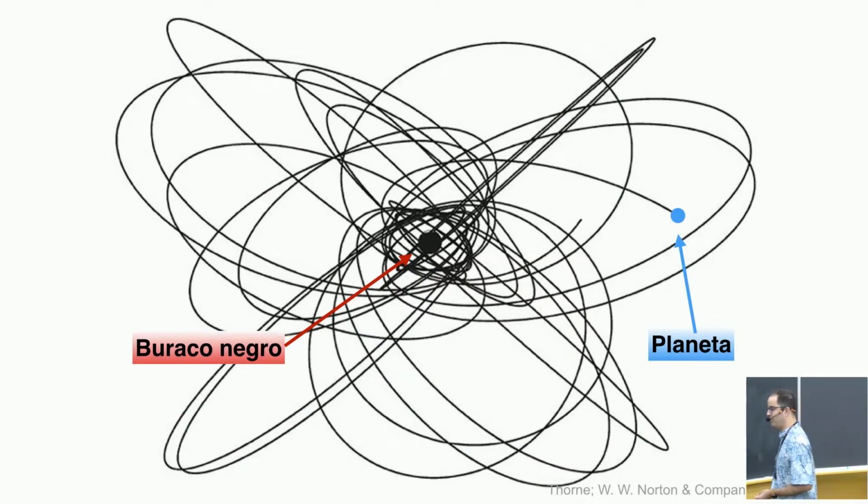So if you were able to sustain planets around a Kerr black hole, like Christopher Nolan and Kip Thorne proposed in the Interstellar movie, I wish there was a second movie of Interstellar. The orbit of your planet will be quite tricky, quite complicated. I don't think it will be pleasant to live on a planet orbiting a Kerr black hole. The weather will be really interesting as the planet crosses the equator of the accretion disk several times. So I would not like to live on such a planet.